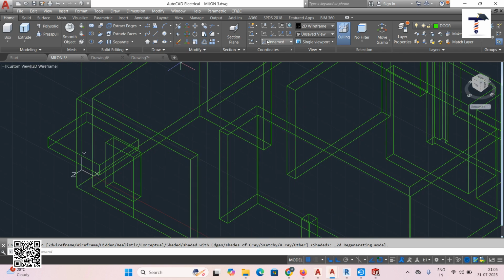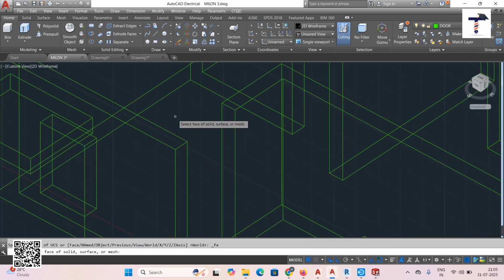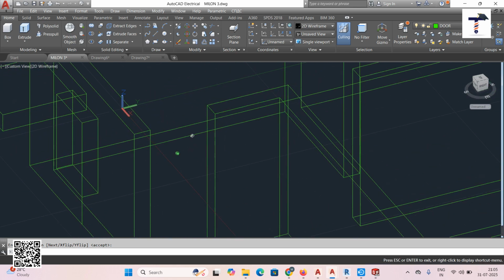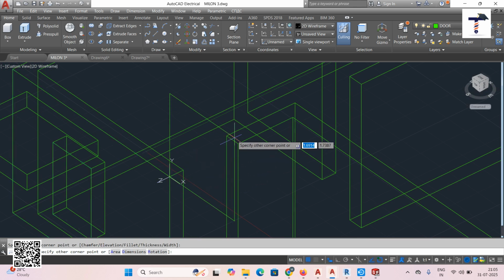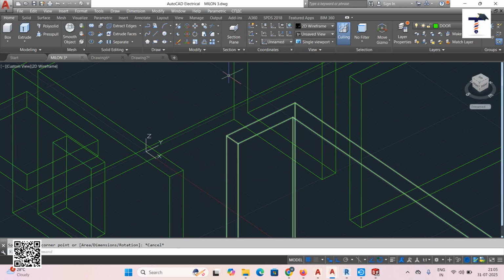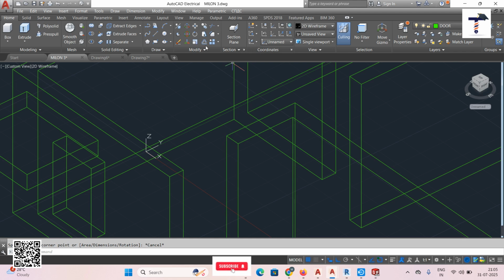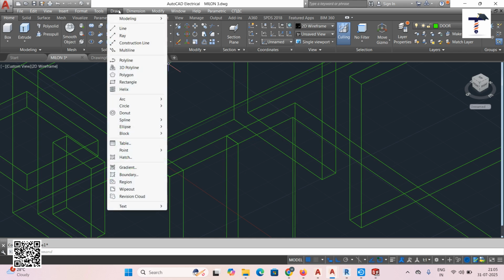Suppose we can create here face UCS, suppose choose here, so that is the XY plane, enter. So that is the XY plane created here. Then we can create one rectangle here, okay.